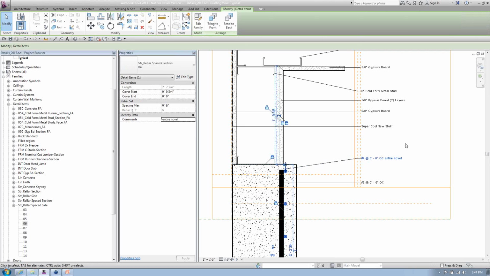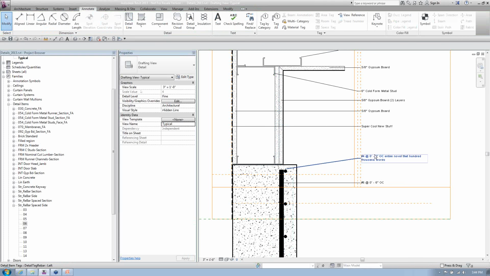It gets a little bit hard to edit, because if this truly is an entire novel that has 100,000 words in it, you're trying to figure out what's going on in here, and it's just one long line of text that's really, really slow. One solution is to select it all, copy it to the clipboard, go to Notepad, edit it in Notepad, and paste it back in. It's one way to do it. Most of what I do, I'm pretty basic and generic about how I'm calling it all out. So that's what I love about this.